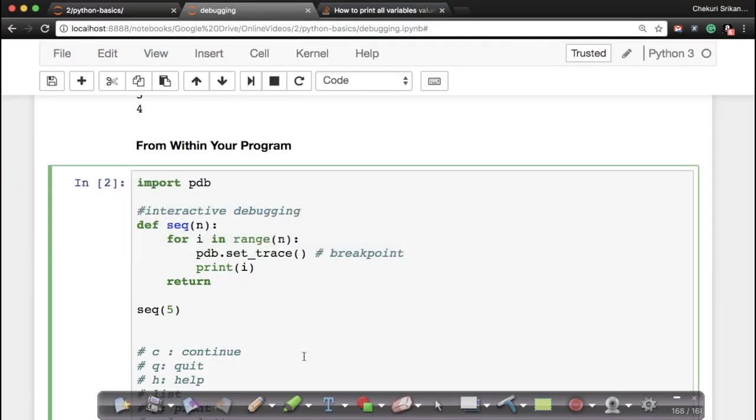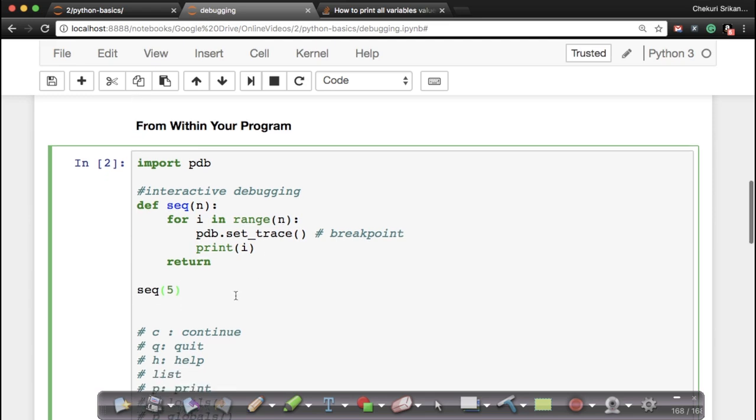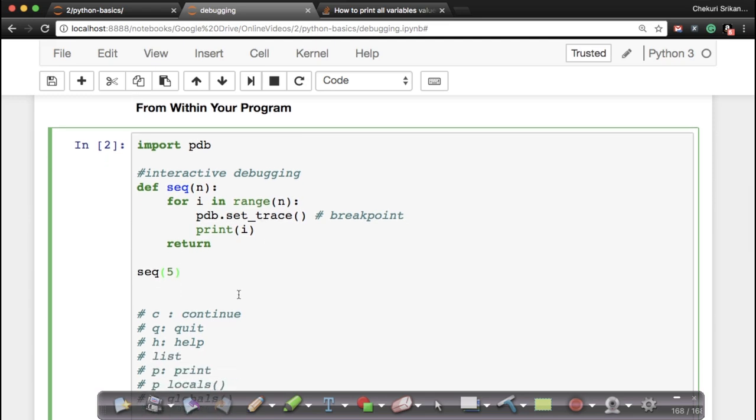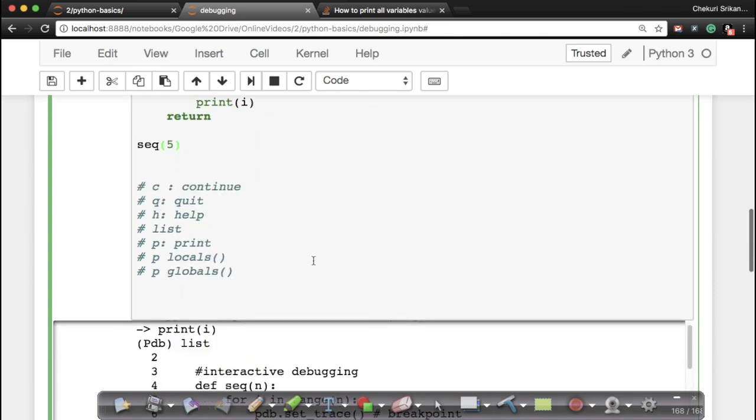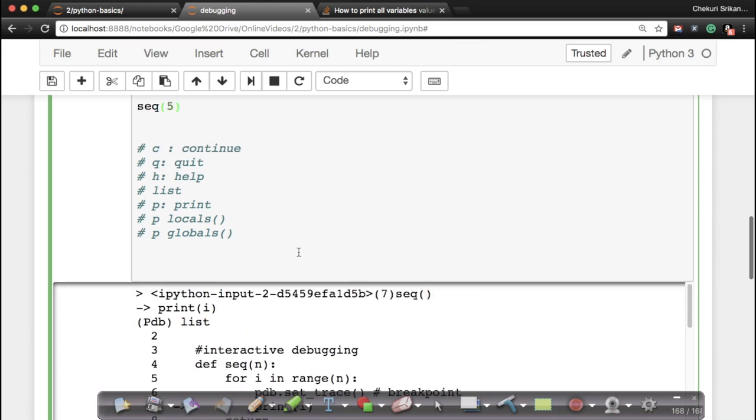Having said that, the same thing today could be achieved in IPython notebooks. So I don't have a specific preference. A few years ago, I used to use PDB on the command line. Today, most times I just use it in IPython notebooks, especially for machine learning applications.